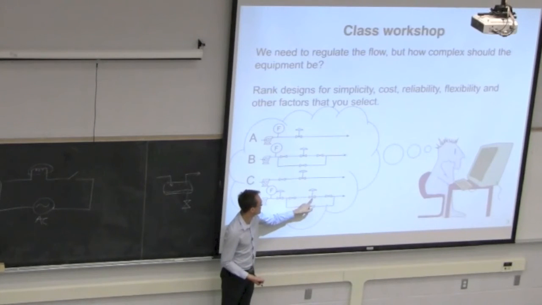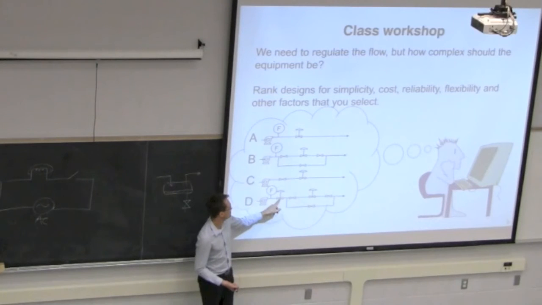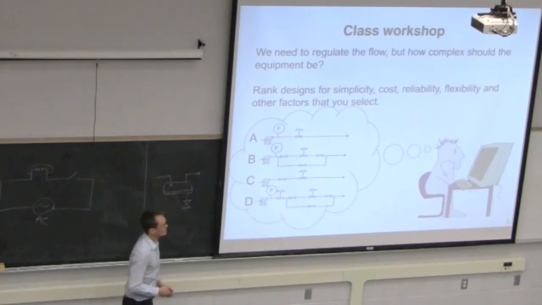This valve may not seat 100% shut. So it might have some leakage. So if you need to totally shut this line, you'd use this upstream control valve. So different levels of complexity there. So simplicity is easy to rank and cost is likely inversely proportional to simplicity. When it comes to reliability though, which option is more reliable? A? D. Then B maybe and then A and C together after that. So we can see that all four of these options achieve the same goal, but they do so by different trade-offs in terms of simplicity, cost, reliability and we'll see a few more other factors coming up that we need to consider.